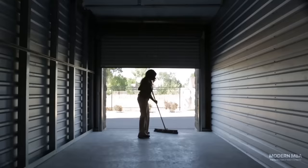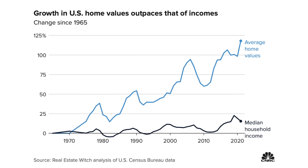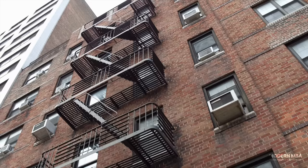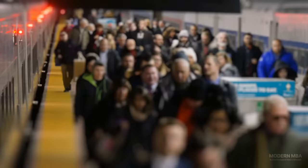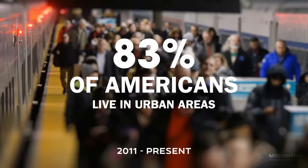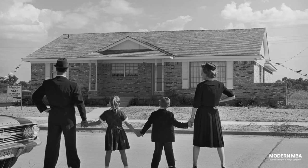Since 1965, home prices have risen exponentially faster than income, making home ownership unattainable for most Americans. Individuals and families who must build up their wealth typically opt for urban apartments and condos, which are smaller but more affordable than suburban single-family homes and have closer proximity to employers. These days, 83% of Americans live in urban areas, compared to the 1950s where only 21% of Americans lived in urban areas.